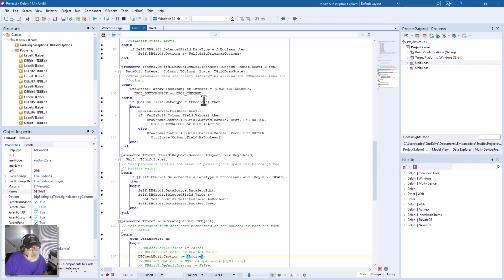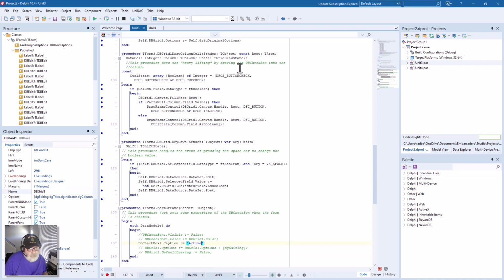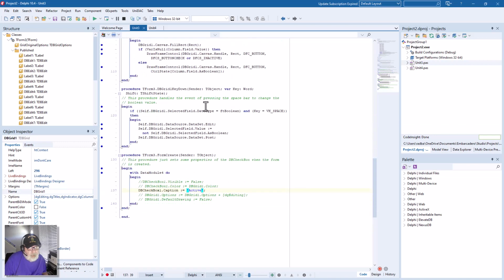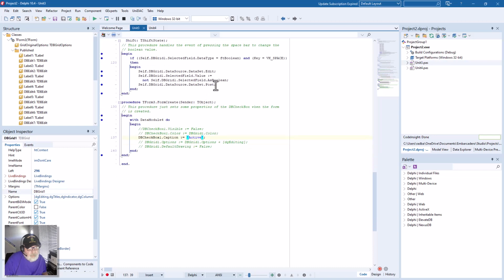And so it sets the rect and draws the checkbox in the grid column. And this handles the key down events, particularly including pressing the space bar, and I'll show you that here in a minute. And then finally, we just set DBCheckbox caption to active. You can set that in the properties just as well.